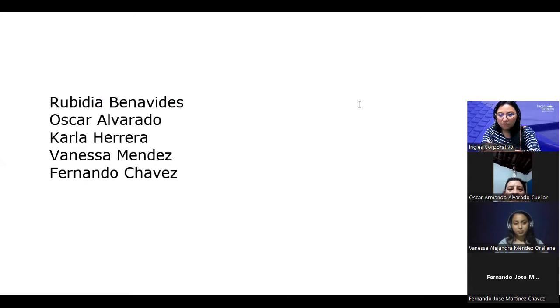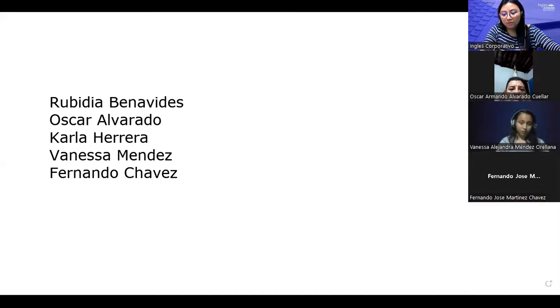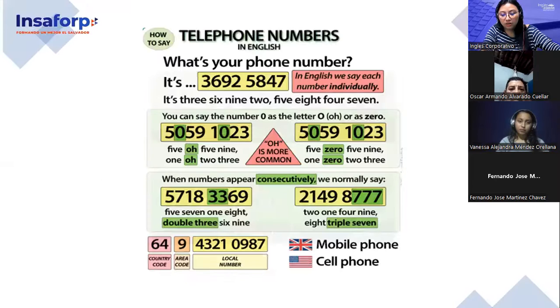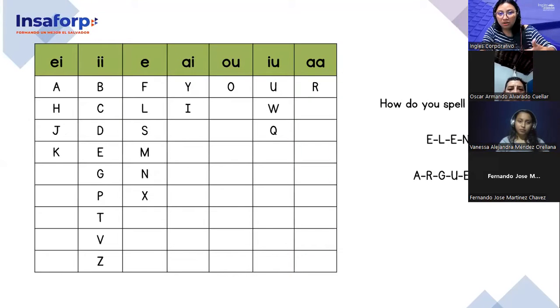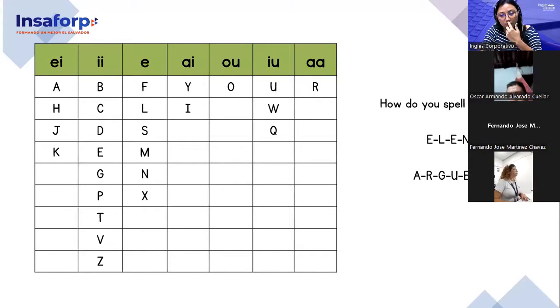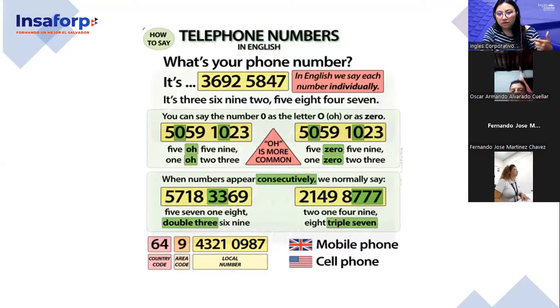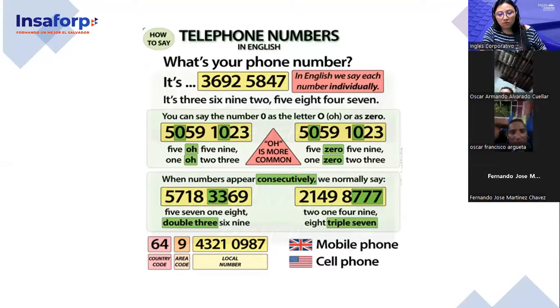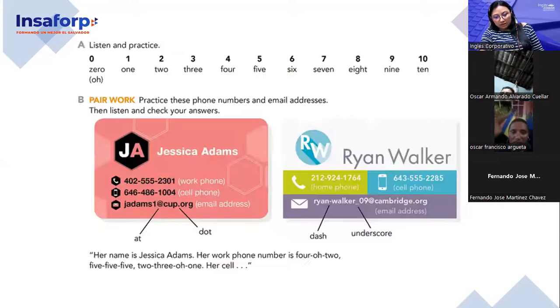So as the first activity, we are going to practice giving personal information, including your name, but you need to spell your name. Necesito que deletreen su nombre, and then to give your telephone number y al final to give your email address. Vamos a ver, how do you read this information? ¿Cómo leeríamos entonces esta información? Take a look at this one.